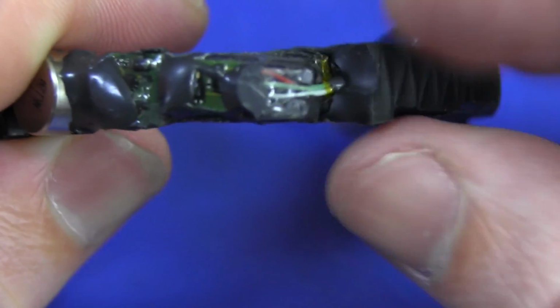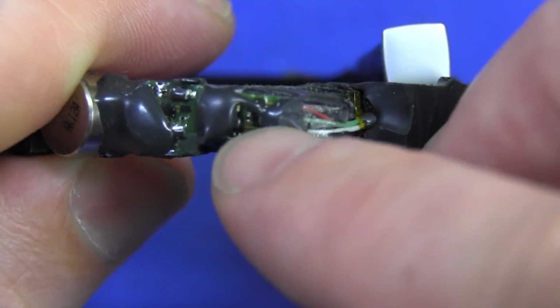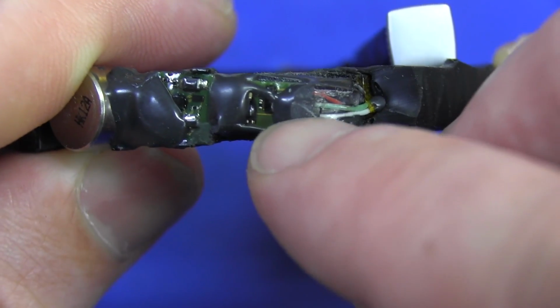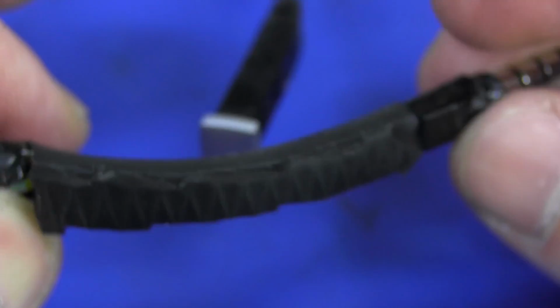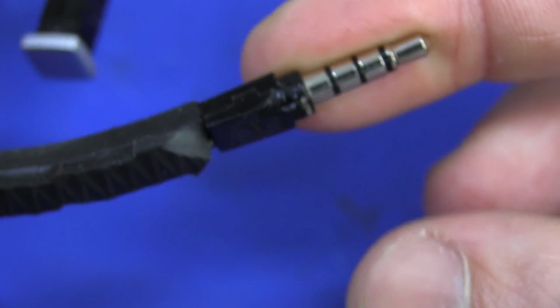Go figure. But I mean, here's the, and then they actually have wires running off. So from the board in here you can see a couple of tiny surface mount parts, and then they have a bunch of wires just running down into the TRS jack.